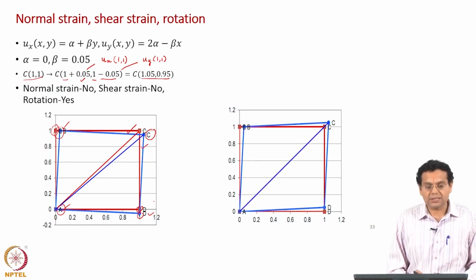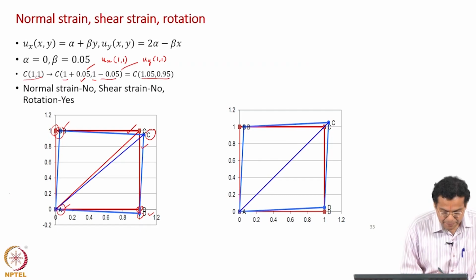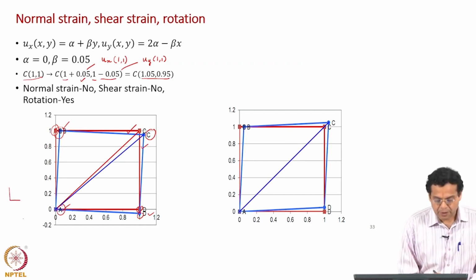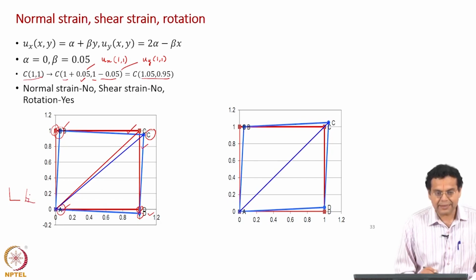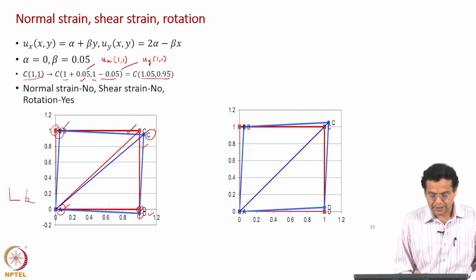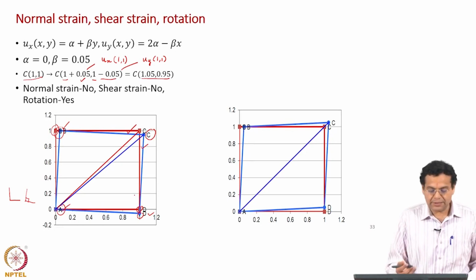Now, what about shear strain? Look at the angle. Initially your plate was like this, the angle was 90 degrees. Now, in the final state, both lines have slightly moved this way, but their angle is still 90 degrees. Look at the angle between red lines, they are 90, angle between the blue lines are also once again 90 degrees.